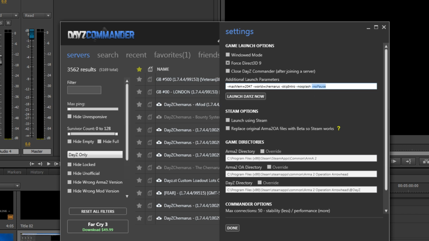And this, no pause. If you happen to be running in windowed mode, you can tick that there. It means that when you alt tab from the game, the game will keep running. Normally, if you don't have that command, the game will freeze. So you'll alt tab and you'll see in the background it's frozen. But this command will allow it to keep flowing, so you can alt tab and look at maps and things with the game still running, and it's a bit safer.